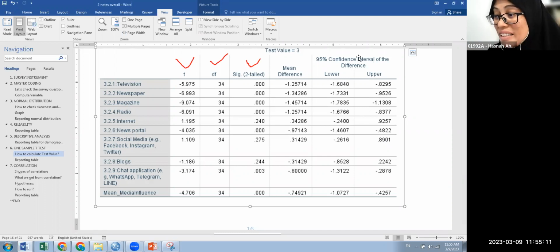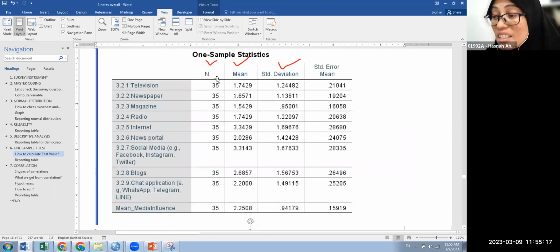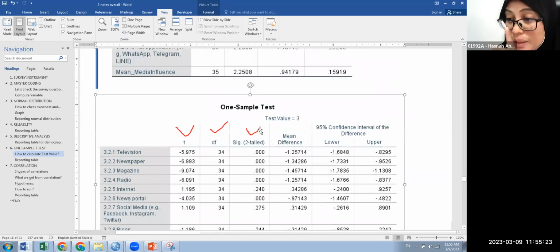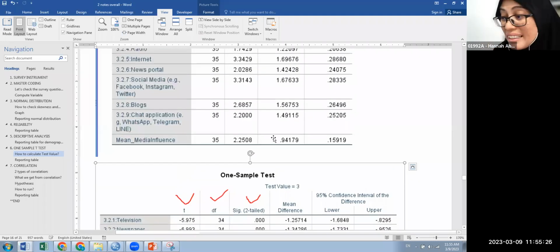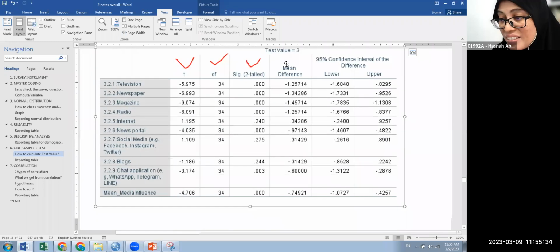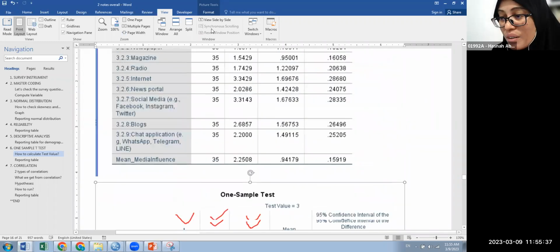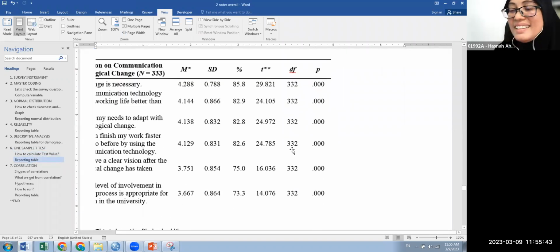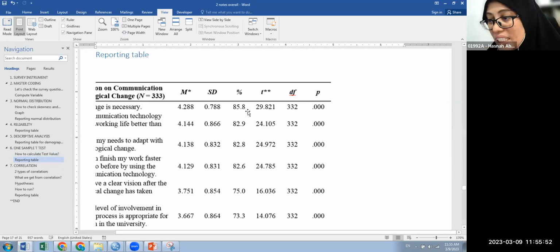Okay, now. So that's what we got in 2018 or 2017. So it's only 35 respondents. Okay, so how does the table look like? Do not create this table. Do not report this table because this is unnecessary. All of these are unnecessary. We just need 1, 2, 3, 4, 5, 6. So the reporting table will be like this. Cantik sangat. I just put like this because I just copy from other work. So this is what we need.